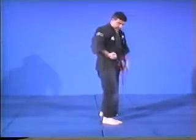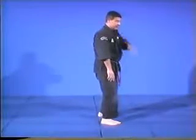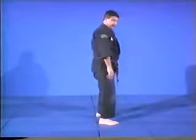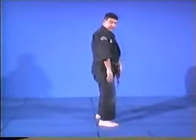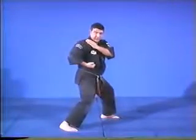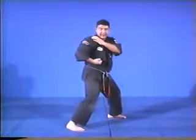Your right hand is just pulling right to the hip. My left hand, as I grab my shoulder, isn't making a big circle. It's making a very small circular motion, tracking your own body. So as I step, there's the motion you're looking for. You want to make sure you're looking at the opponent so you can identify your attacker.